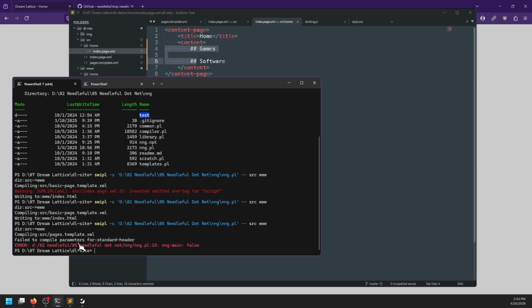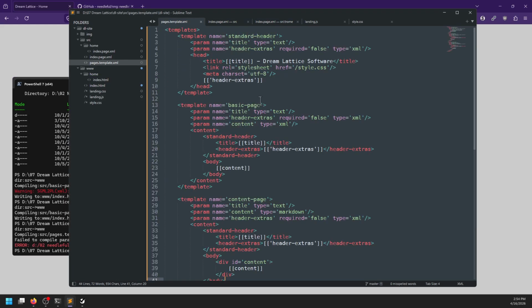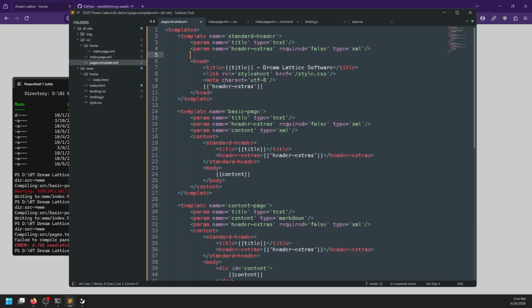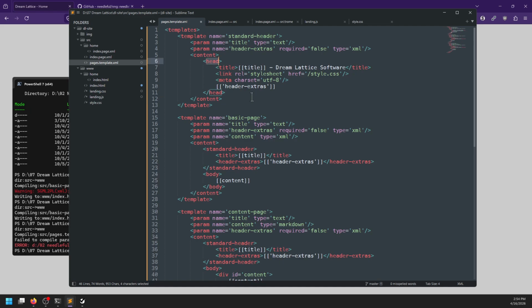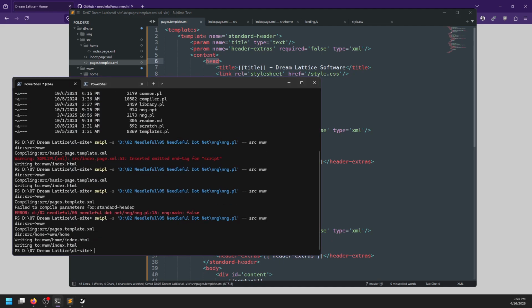Okay, compiling parameters for standard header. And that's because... why is that? Oh, because we don't have the content. Right, so it was thinking that this was some sort of weird parameter.